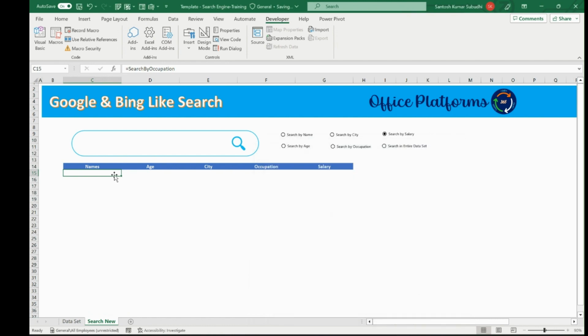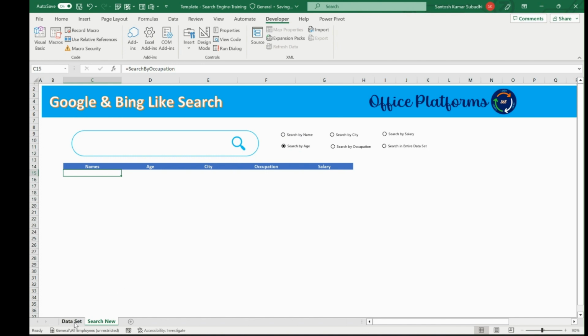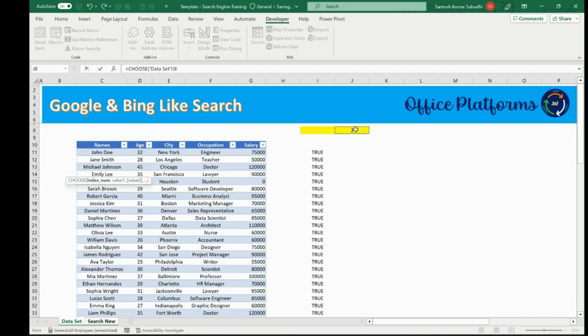But this creation of name range was required because we want to tag each of that formula to each of the radio buttons. Okay, and how are we going to use it? We will be using this number part. If you see, remember, if I select name, it will be 1. If I select age, it comes to 2. Okay, so we have a choose function. How it works is that if we select 1, it gives the option as 1. Okay, for example, let me explain. If I write here choose index value, index num, we will connect this index num to over here F4 and write value 1. The values have to be in sequence.